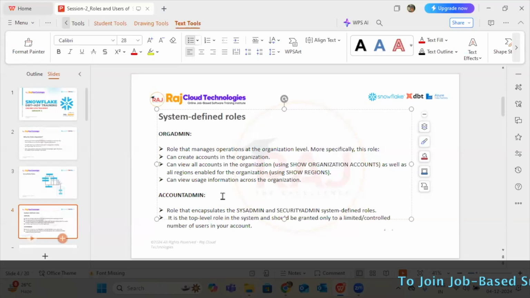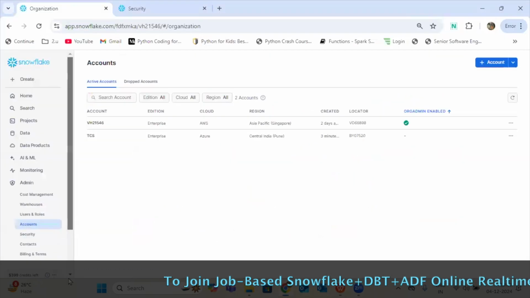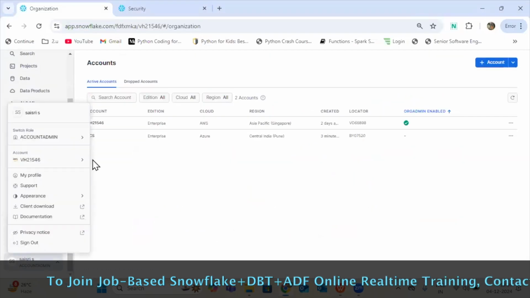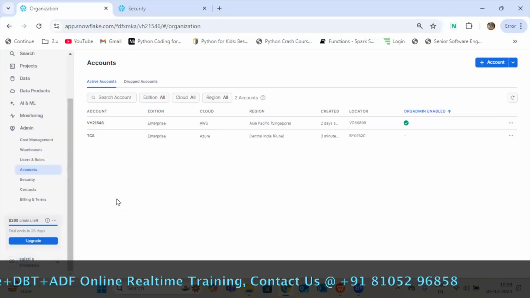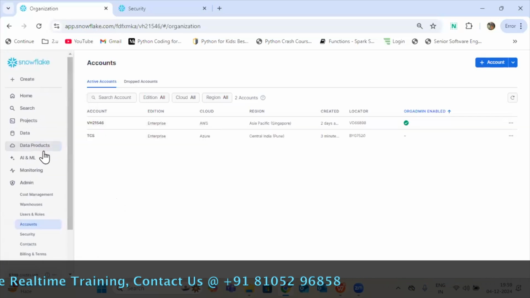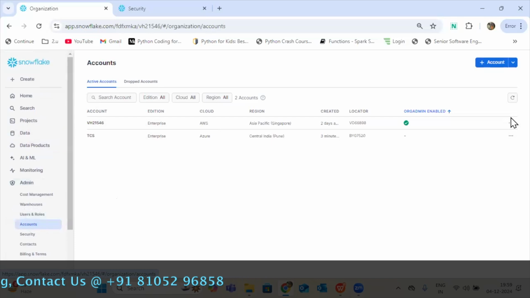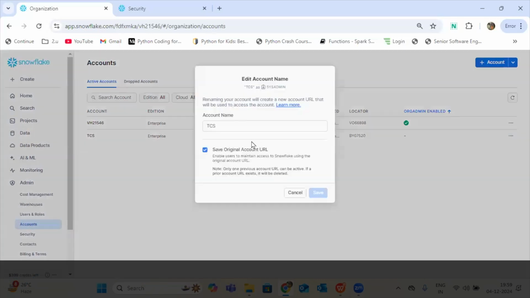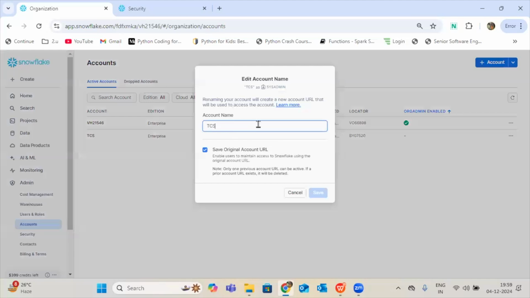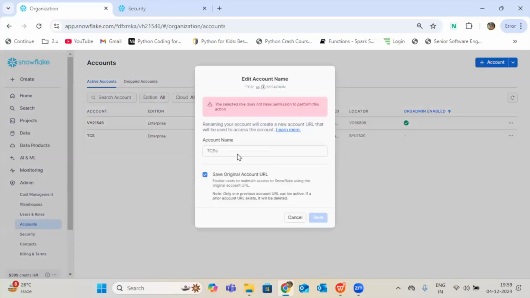Okay, guys, if I go to account admin, for example, this is account admin on. If I go to sysadmin, it shows a privilege permission issue.